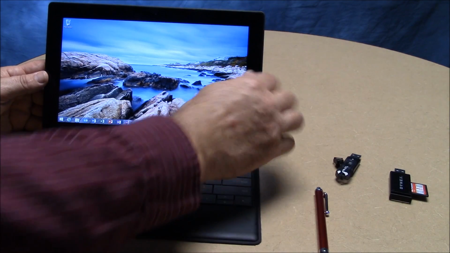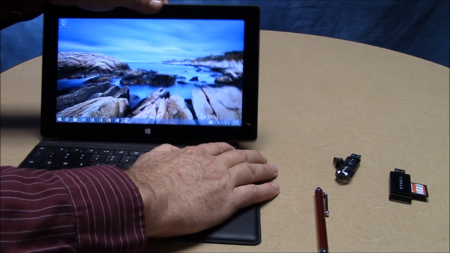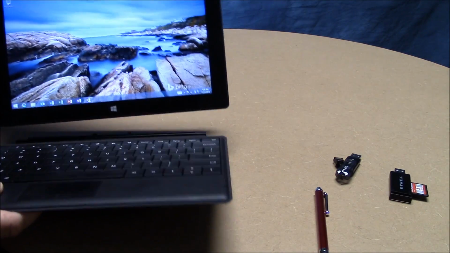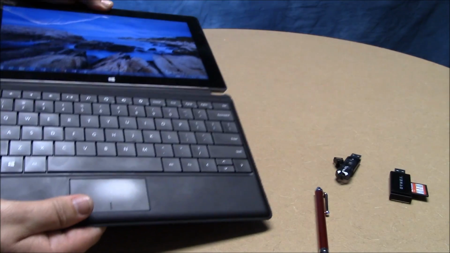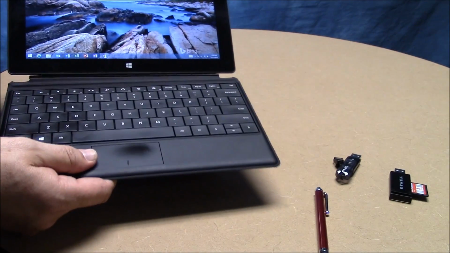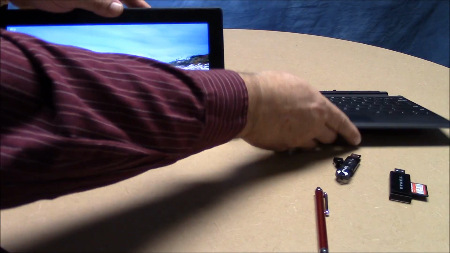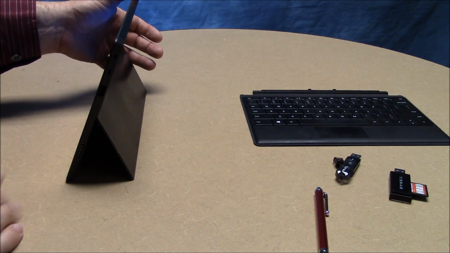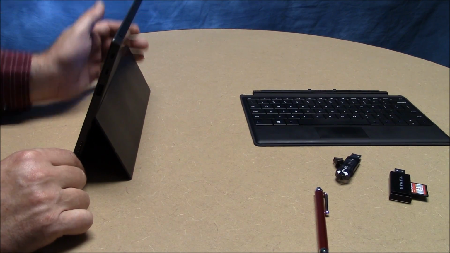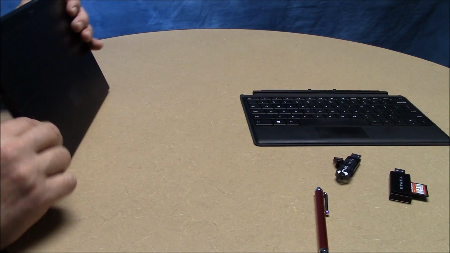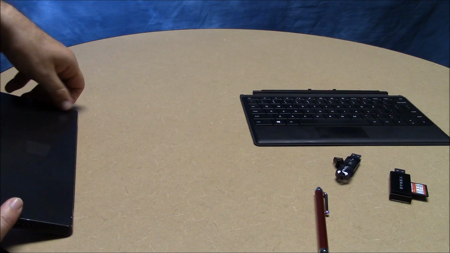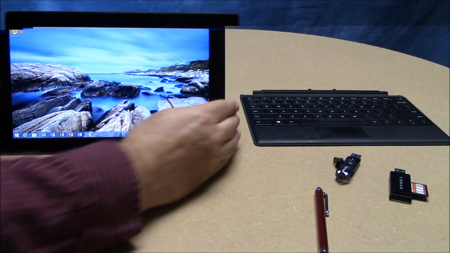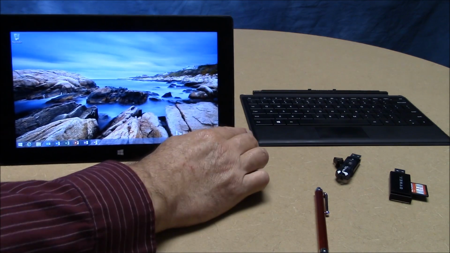And then a fourth way, since this is a tablet, let me get rid of the keyboard. This is a magnetic keyboard, very easy to use, snaps on, snaps off very easily. So you can hear the click in. It's very solid, stays connected very, very well. So let me pull that off since I'm finished with that. And then the kickstand is another feature. Once you use a tablet with a kickstand, you're lost without it. So just simply snaps in and you can just snap it back out. The newer model, the Surface 2, actually has another position that will recline this even further. But this is the original, so we'll stick with this one.